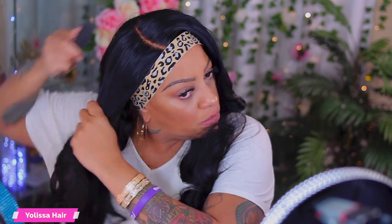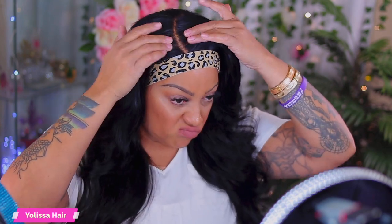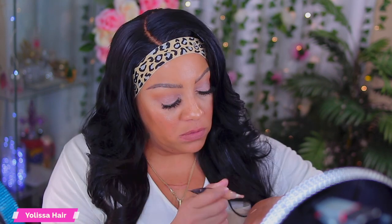But for the most part, I really didn't want any baby hairs because it's a closure wig. And I can't do no sideburn hairs on the sides because they cuffing. These are the cuffed season wigs, okay? But as you see, the curls did fall a tad bit and I wasn't really too happy about that. I did try to use some hairspray and so forth, but girl, listen, we're gonna get to that part.